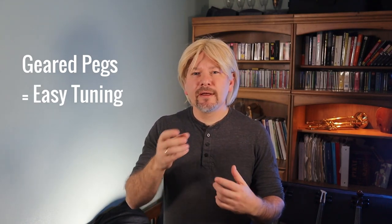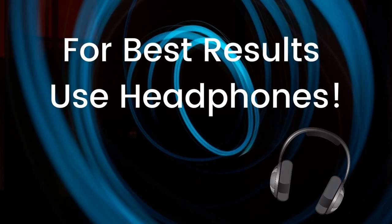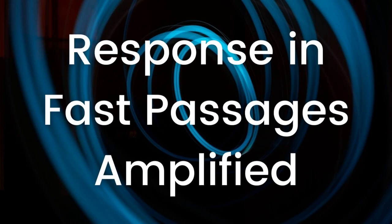This violin, just like the Glaser, uses geared pegs. With that type of pegs, you could easily ditch the piece with the fine tuners because they're pretty much redundant here. Okay, so now is the time for some testing. For best results, use headphones. Response in fast passages amplified.